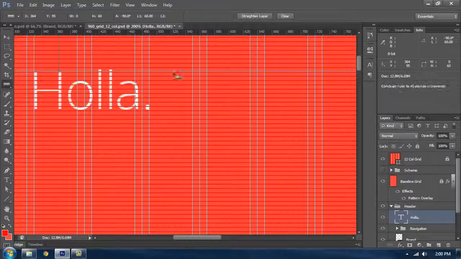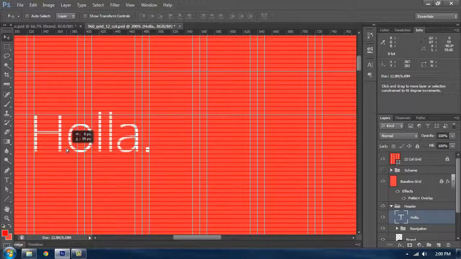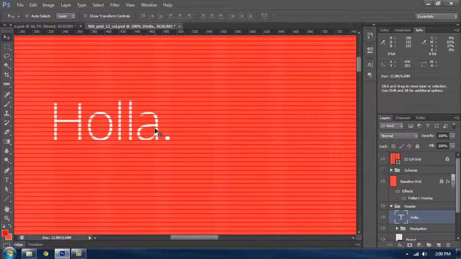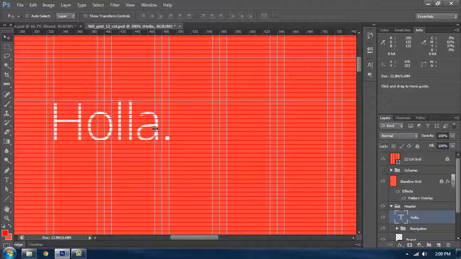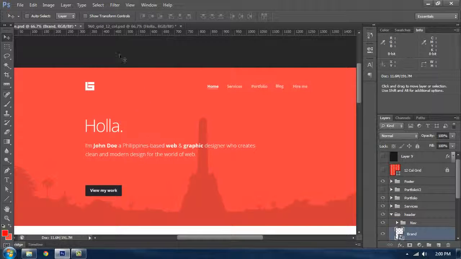And I think we need to double the spacing, so 60 pixels again, and place it right there. I think that's good. So next we're going to place this text.